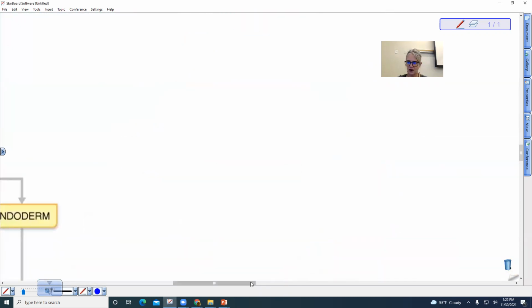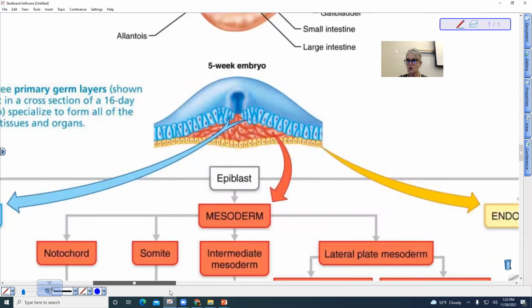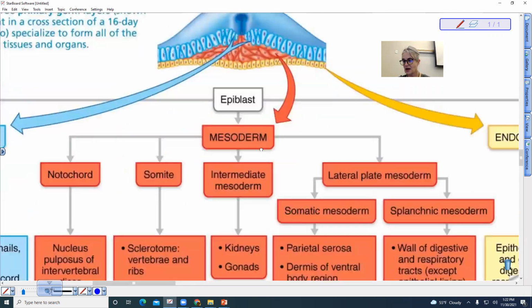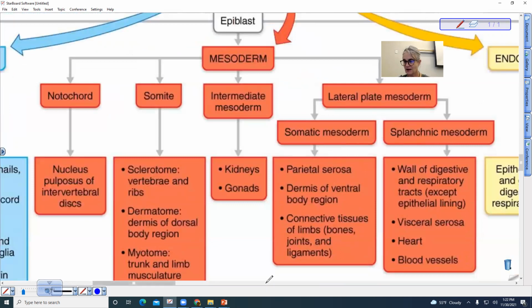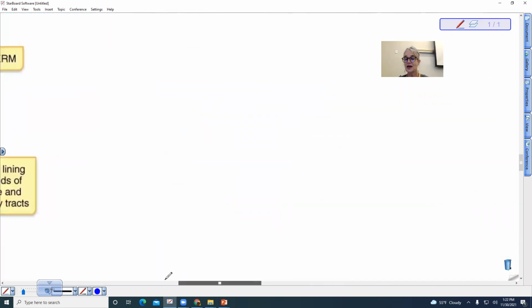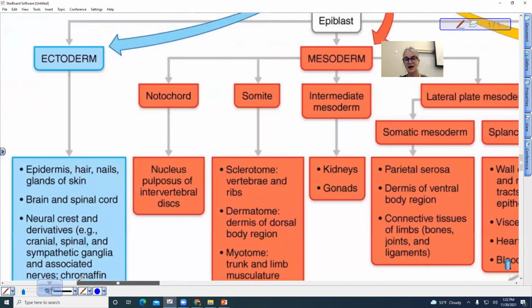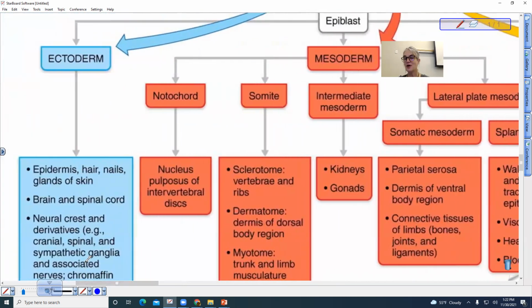So in your textbook, we can also see this diagram, which is a figure in your textbook, which shows this early embryo, the formation of the invaginated area, which is going to become, it's called the neural tube, and then the mesoderm and the endoderm. And so this diagram gives a little bit more detailed information about what is derived from which of the germ layers in the body.